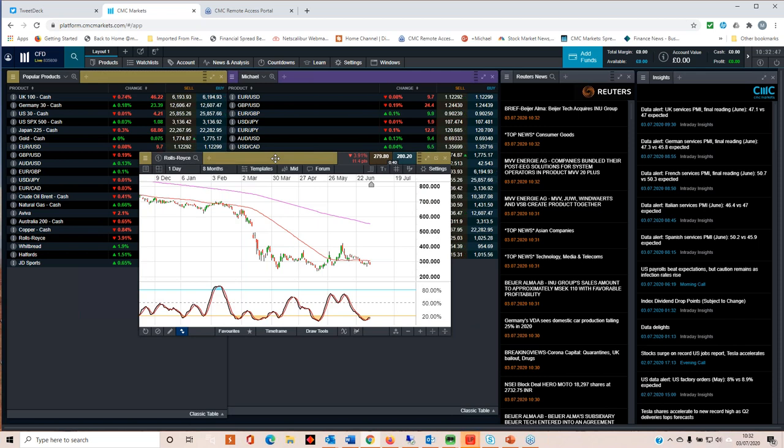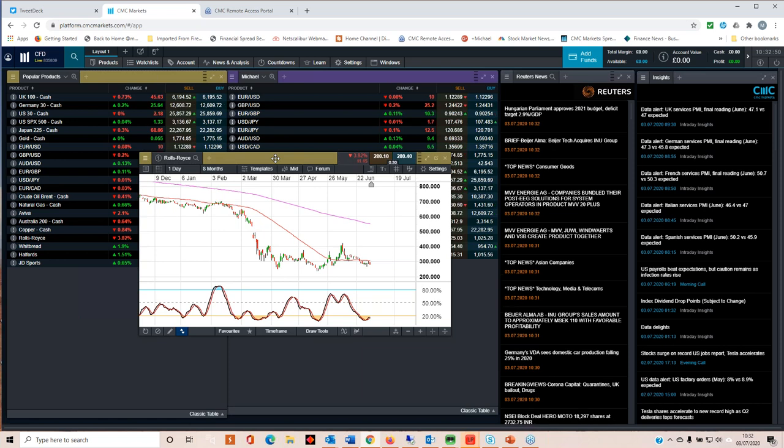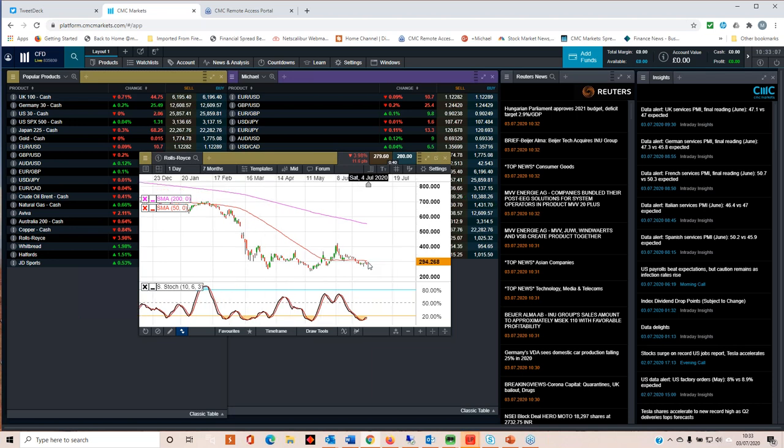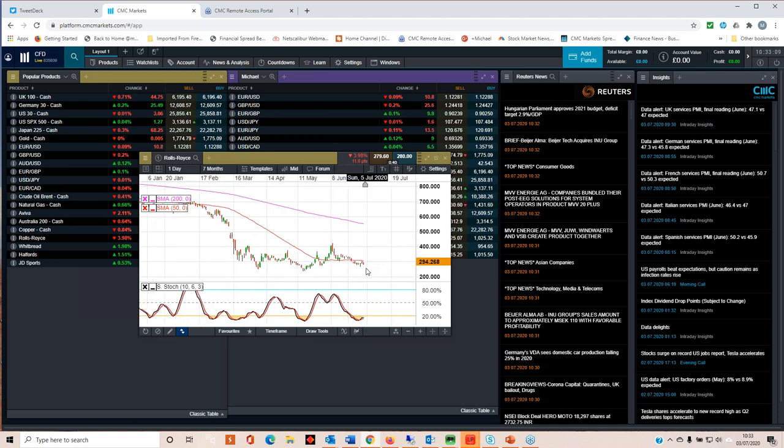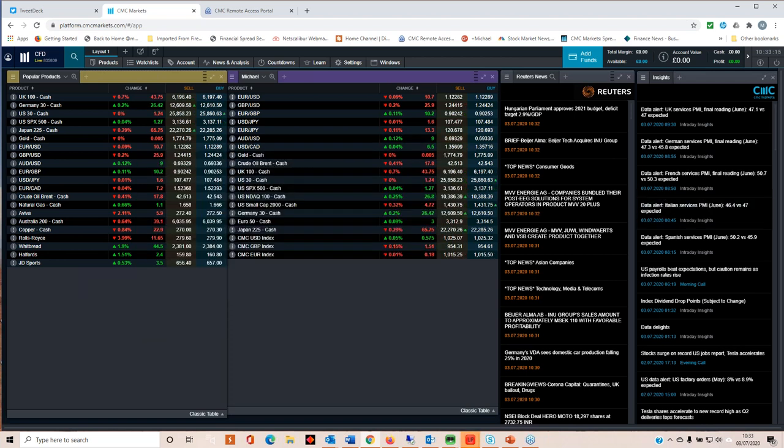The hope is that as aircraft get back in the sky, and we've seen EasyJet, Ryanair, British Airways, a whole host of other airlines announce plans to add extra flights in July, August and September, that these revenues will start to come back. The share price should start to bottom out, and we could well see a rebound. Its defense division has been largely unscathed as a result of the recent cutback. So maybe there's scope for a little bit of a rebound in Rolls-Royce.